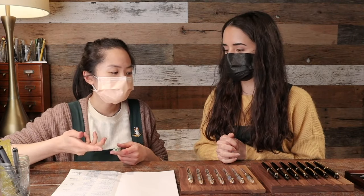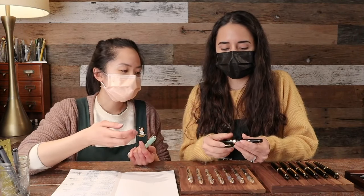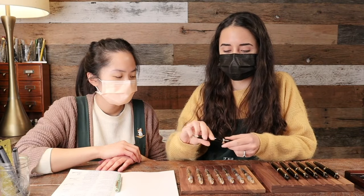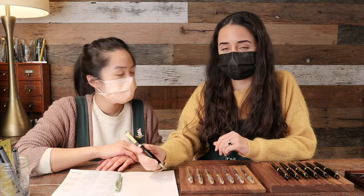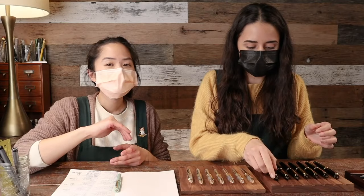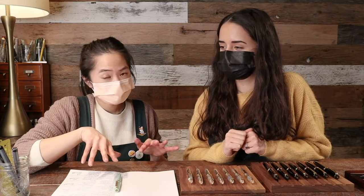It correlates to the feel of the size and weight of the pen in your hand — 14k nibs go with the smaller pens and 21k with the larger ones. The Pro Gear is actually well balanced even though it's a larger pen; the weight is centered around the middle. Also, you can post the cap to customize the balance right then and there — great if you have a larger hand or just like that balance while writing.